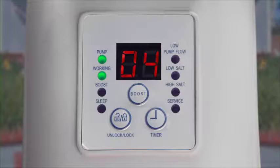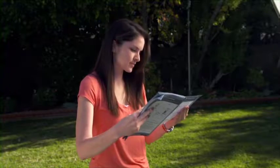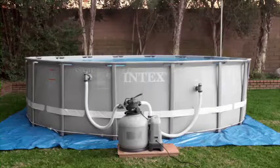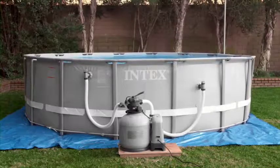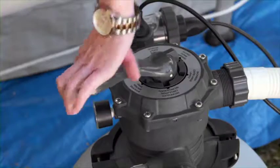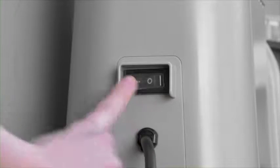The pump control panel features an automatic timer which will turn the pump on at the same time every day for a set number of hours. Check the filtration table in the manual for the recommended number of hours. The control panel timer must be programmed at the hour of the day you would like the pump to operate. Turn the 6-way valve to filter, then switch the pump on.